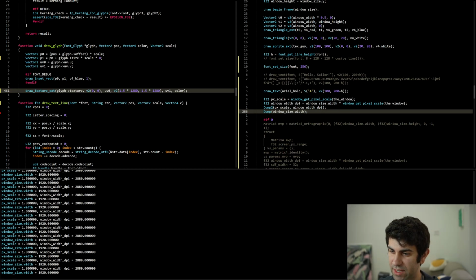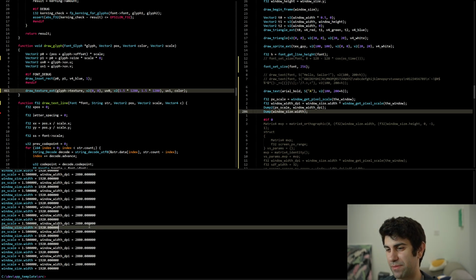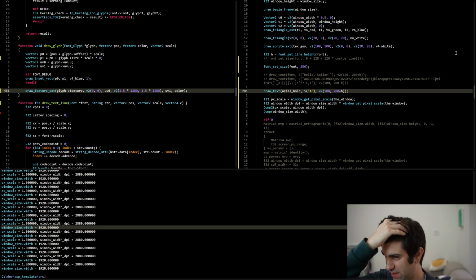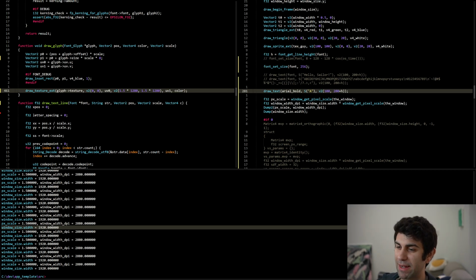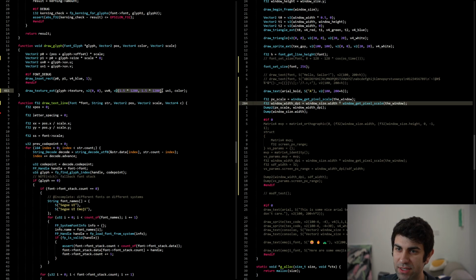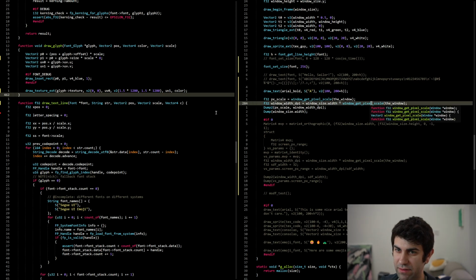Okay, so this is what's happening. That's really tricky. We set the size to 1280. My code scales it up to 1920 because it's DPI aware, and I think it just makes the size of the window more uniform across platforms. But then we multiply it again by 1.5. So this needs to be the real size of the window, but unscaled. And then this is the size of that scaled.